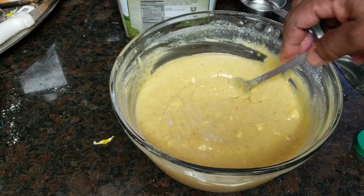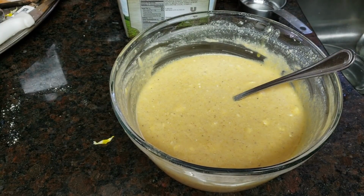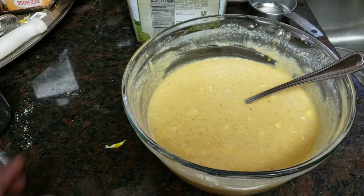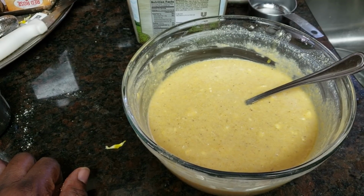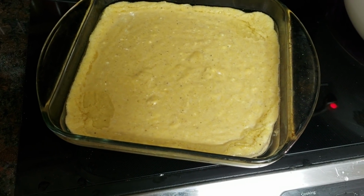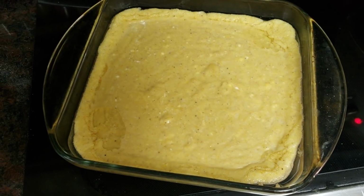Okay, so that's it. And of course, if you want it real sweet, like cake cornbread, like my family likes it, you might want to throw a little bit more sugar in there. Okay, so the cornbread situation is just about underway. I'm going to let that grease heat up a little bit more before I put it into the pan. Okay, time to bake this bread for a good 25 minutes.